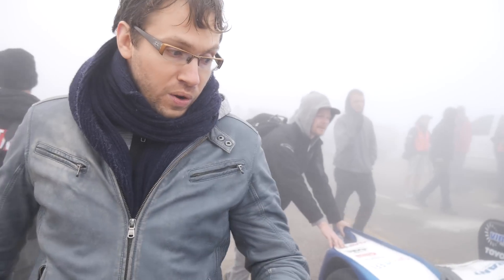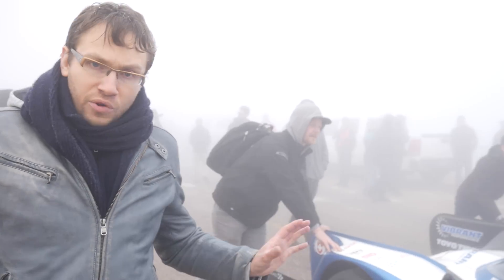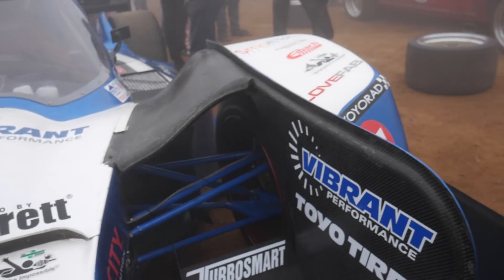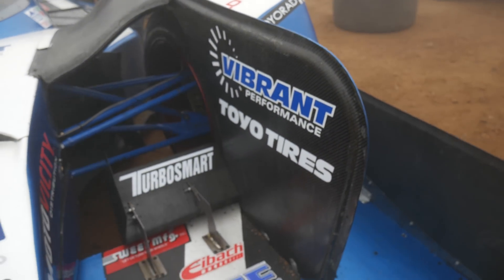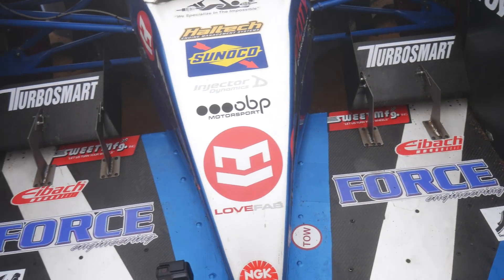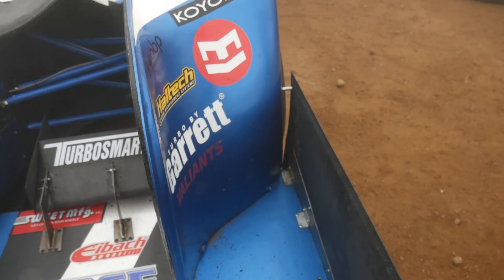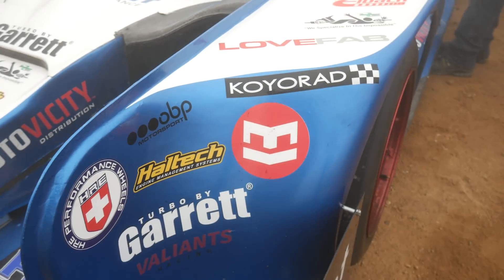Independently of what people are used to, at the front we decided to keep the fender because the front wheel generates a lot of what we call tire wake. If you don't have a fender at the front, that wake pollutes all the rear of the car. That's why at the front we kept the fender to minimize the impact of tire wake on the rear, but we designed the fender quite aggressively.